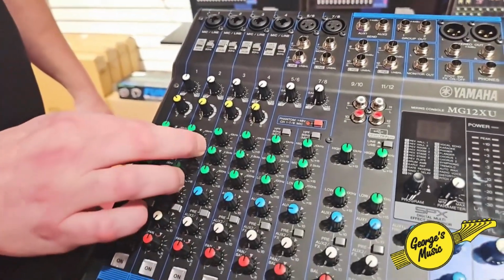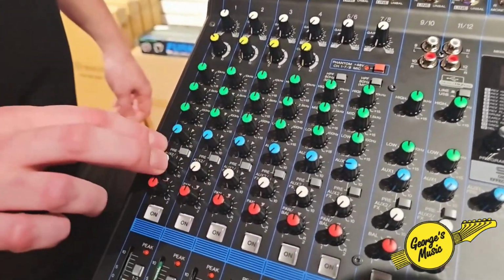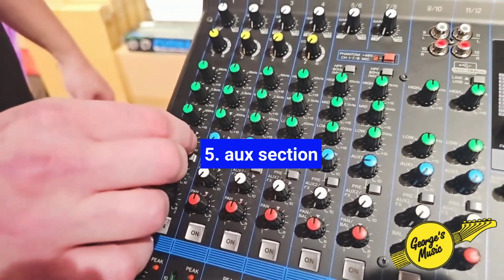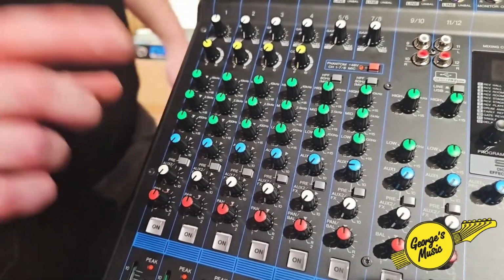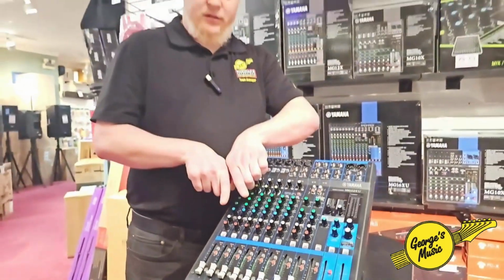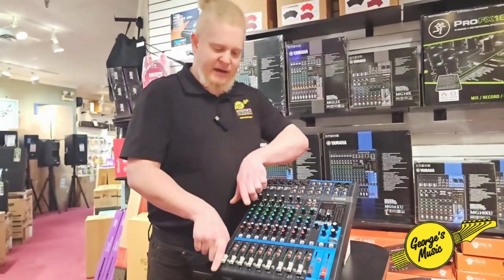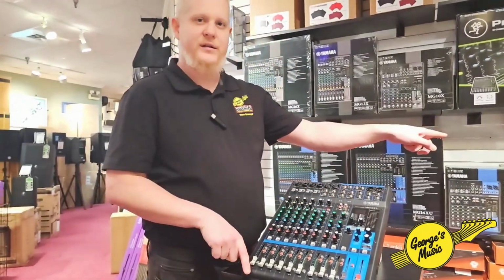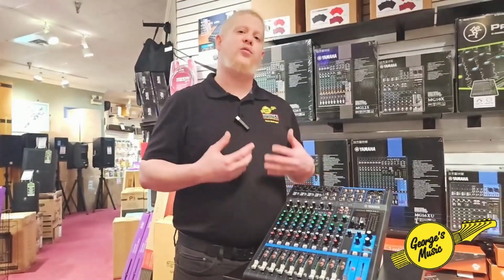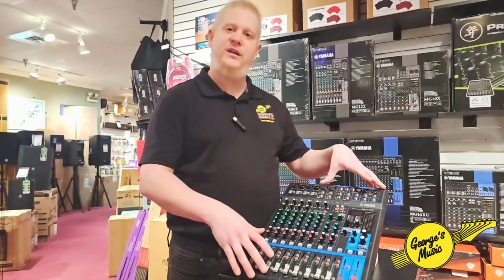After your EQ section, you get into your auxes. Now, there's a couple different ways that you can utilize these auxes. The original intention is this allows you a point on your train's journey to split. Your train's still going to continue down the track, but now we've got a ghost train running out somewhere else. And the reason that they give you these auxes is maybe you've got some kind of effect you want to run something through that isn't built into this system.